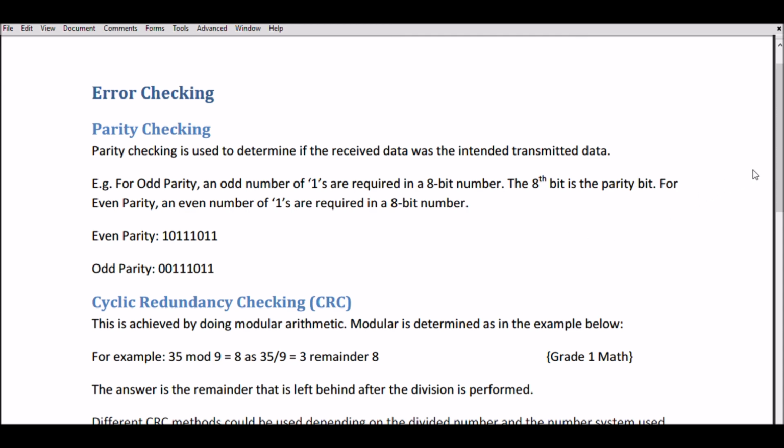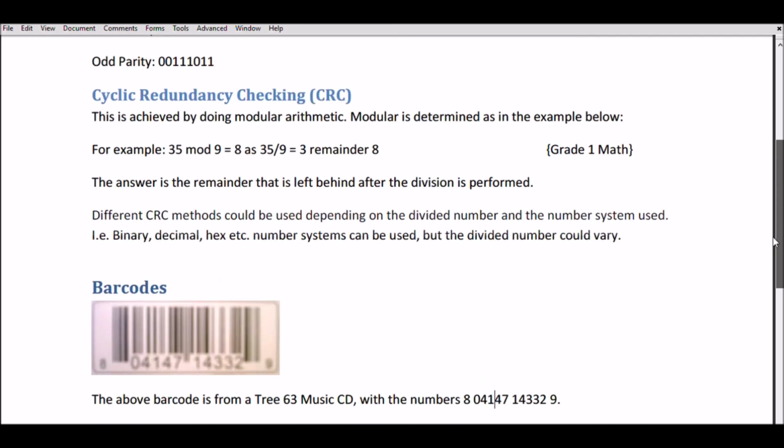The cyclic redundancy checking can be useful just to check if a string of characters has been received correctly. Do a modular operation on it, see what the remainder is, and use that as your error checking for the string. And again, for the string, you're essentially going to be looking at the ASCII table, and each character obviously has an ASCII number, and you can add those ASCII values together.